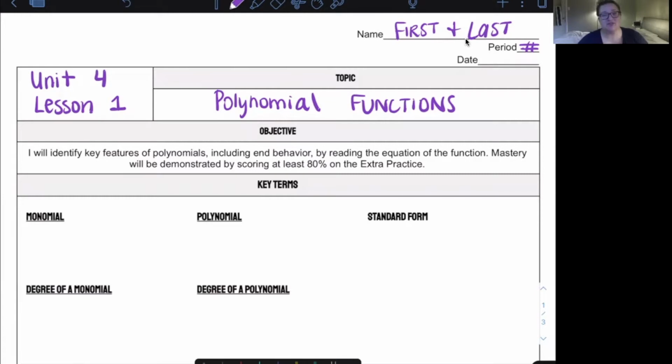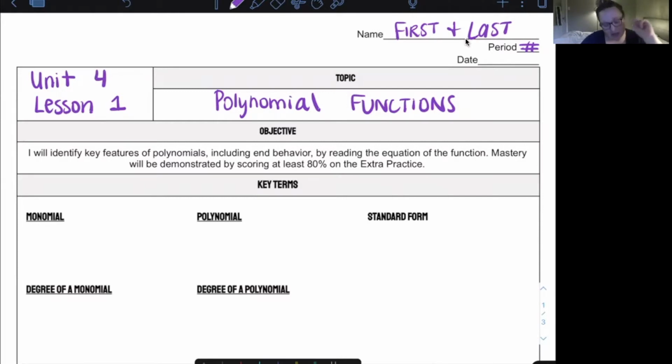So let's jump in. This is just a friendly reminder: I need your first and last name, the period, and the date in the top right-hand corner of your notes. If you could just take a minute and do that real quick, I would really appreciate that. I am going to have to start grading you and taking points away for not doing that, because I had some kids turning in other people's notes last semester. So this semester I'm going to have to really enforce that you are in fact turning in your own notes. So please put your first and last name, period, and the date in that top right-hand corner. I'm sure most of you are doing your own work and I really appreciate your hard work. So let's keep moving right along here.